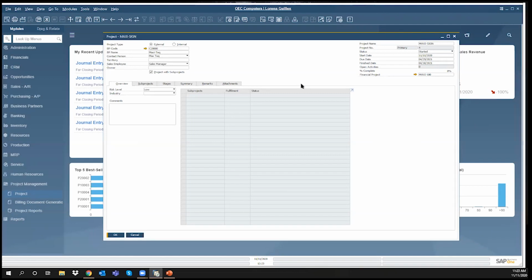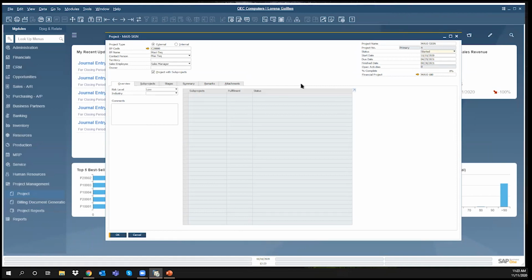I do have a customer that did buy a really large machine out of Germany. So we created an internal project for them where they follow up every single expense associated with that, with the purchase, the installation, and the testing of the machinery all the way until completion. So they know exactly how much is spent on it at the end of the day.